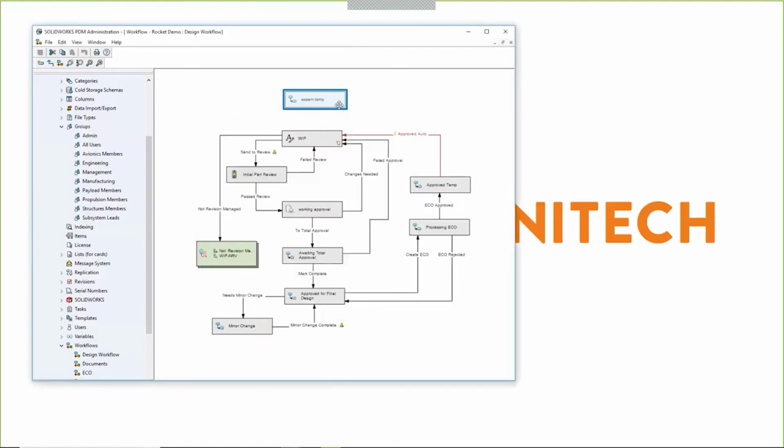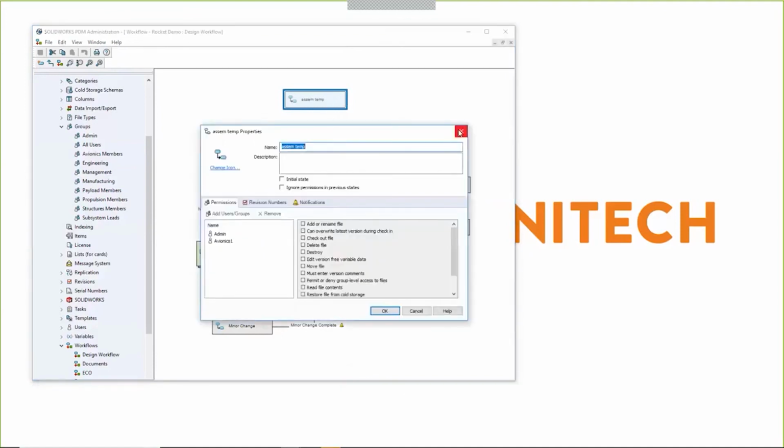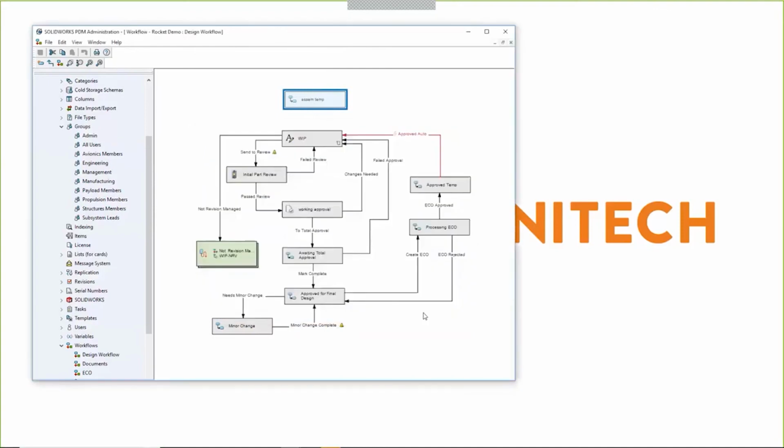Now, when you're working in PDM Standard, this can get a bit annoying. I've seen people rename the state and just go ahead and use it as something else, but that can get confusing when working in PDM. There is a way to go into SQL, take anything that's in there, move it to a different state, and then you should be able to delete that state, but that's not out-of-the-box functionality, and we could send you information on that if you call into support and ask about it. But it would definitely be a support case to get you up and running on that, just because it's messing with your SQL tables. We want to make sure that's all done right.